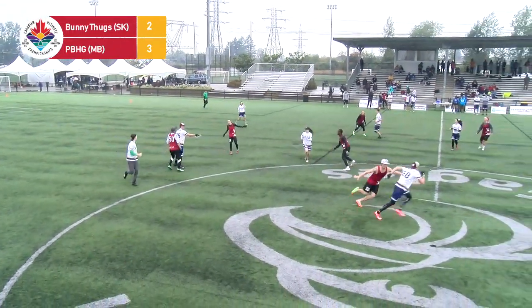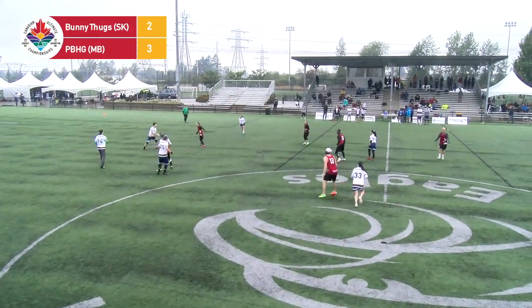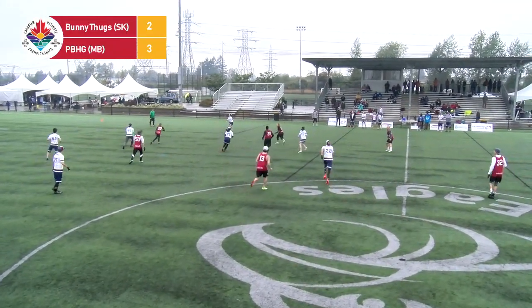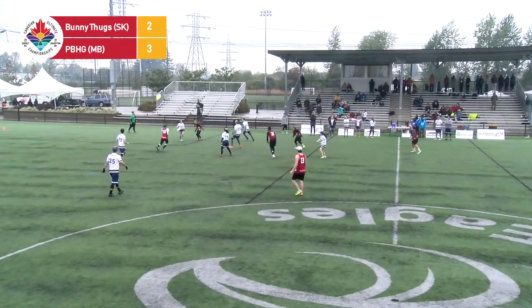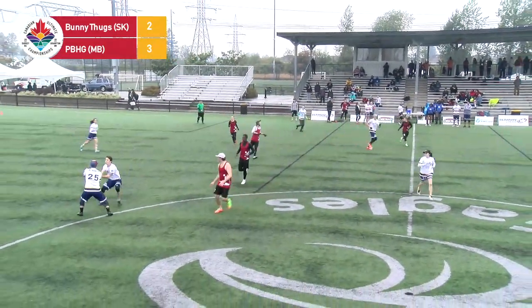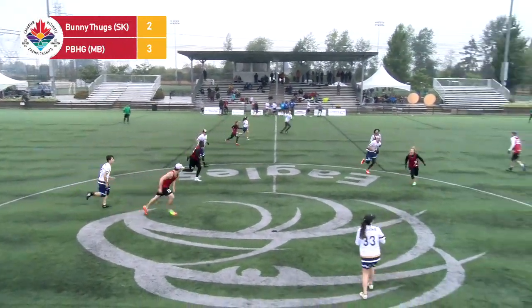Thompson and Benoon going one-two there. Now set in the middle here with Jarrett Ham. Resets to Thompson. The poachy zone look again here from the Thugs, this one a 2-3-2. And the melt call coming quite early here from the Thugs as well as they scramble to find their checks.